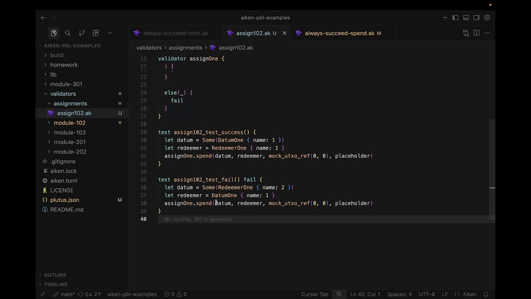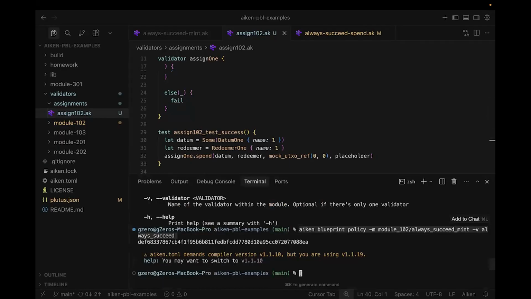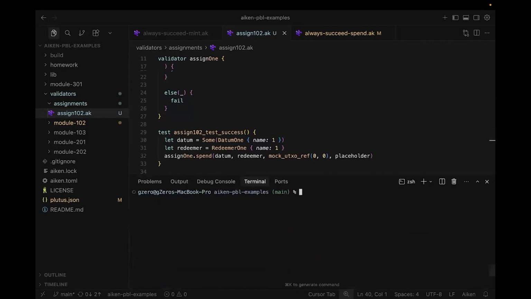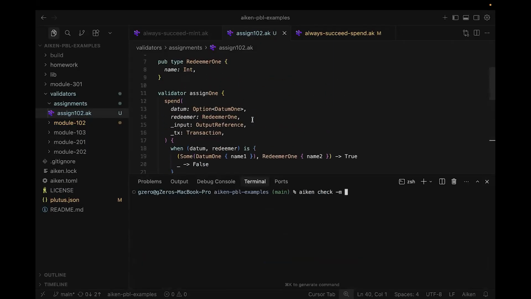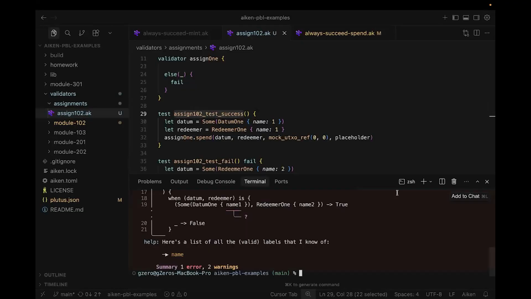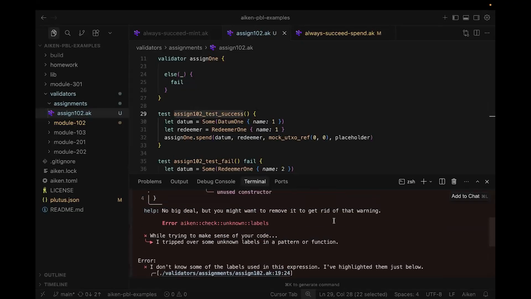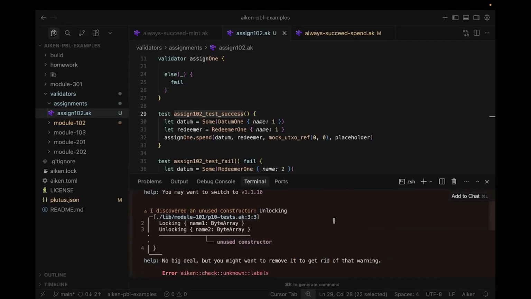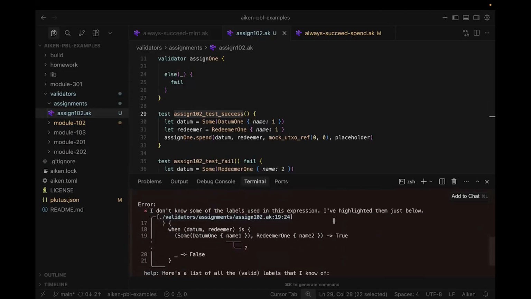I have no idea what happens. So I will clear this, check it, and try this one. Oops, it gave me an error.